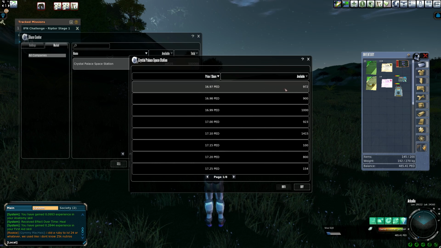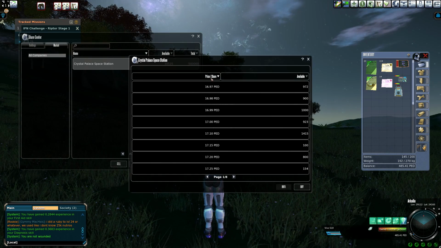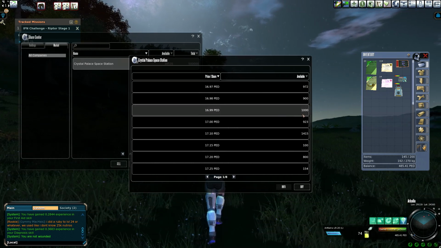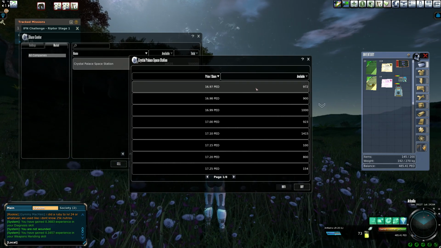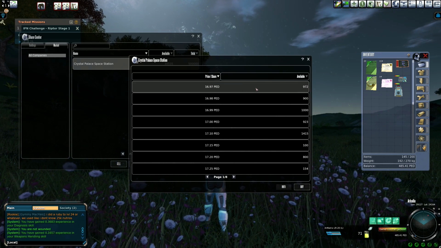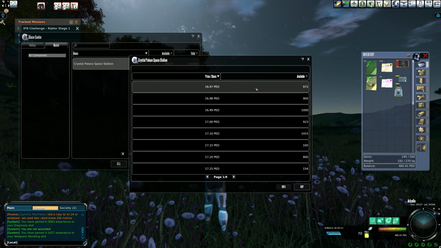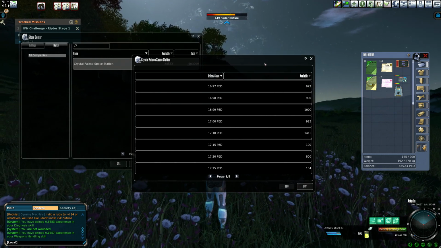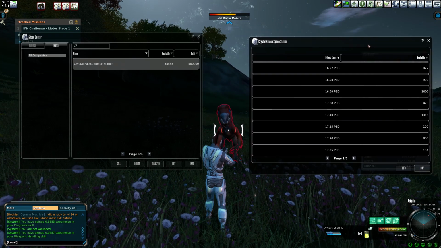Obviously that might change. You can see, I think the deeds were originally selling for 10 PEDs, and now they're worth 16.97. So obviously Crystal Palace deeds have done amazingly well. I said this, I think in my last video, I've said this before, that I didn't think they were going to do well. For full disclosure, I was 100% wrong on that.